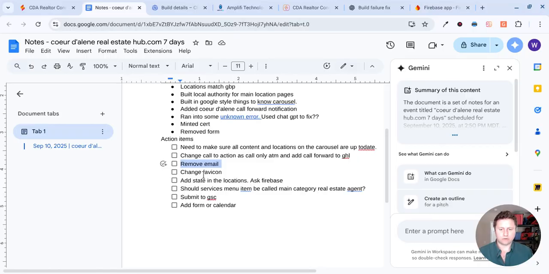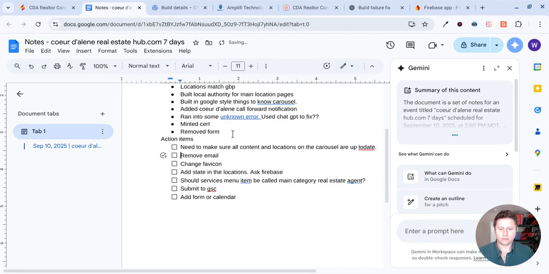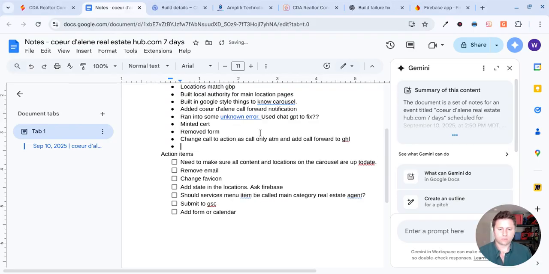The email, we'll get rid of that. Change call to action as a call only. So we actually have done that today. So we did that. And then we got to update the carousels and update pictures. So a little bit of time.